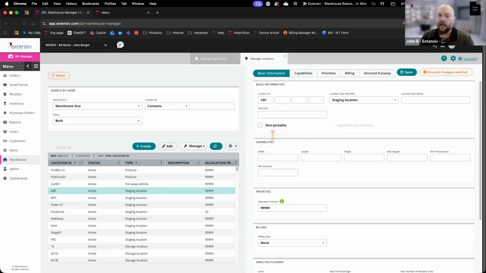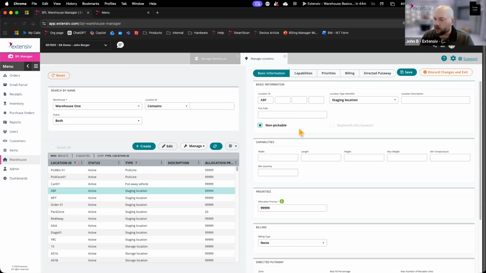All right. Now, when we get down to this non-pickable versus pickable, we're going to talk about that a little bit more when we get into replenishment, but just know that this non-pickable option gives you the ability to make it so the allocation logic does not use this location to assign products for an order. So basically it would get skipped. That can be valid if you have pick line locations and you want to force the system to go to the pick line locations as opposed to a storage location. This can be a way of kind of forcing that.